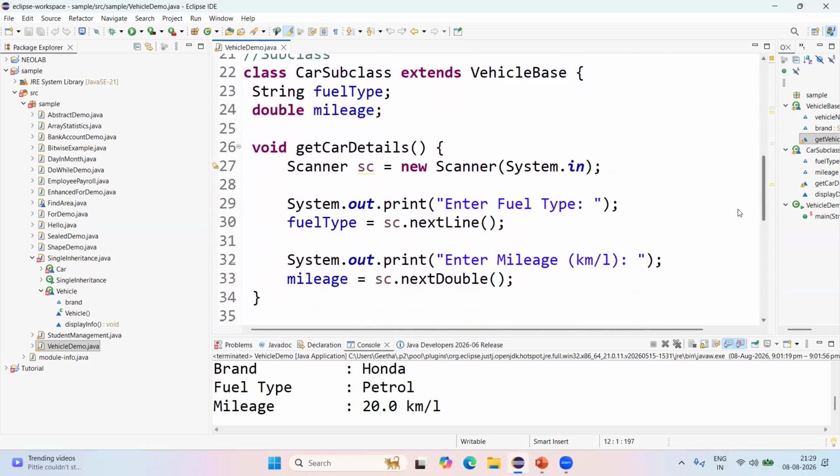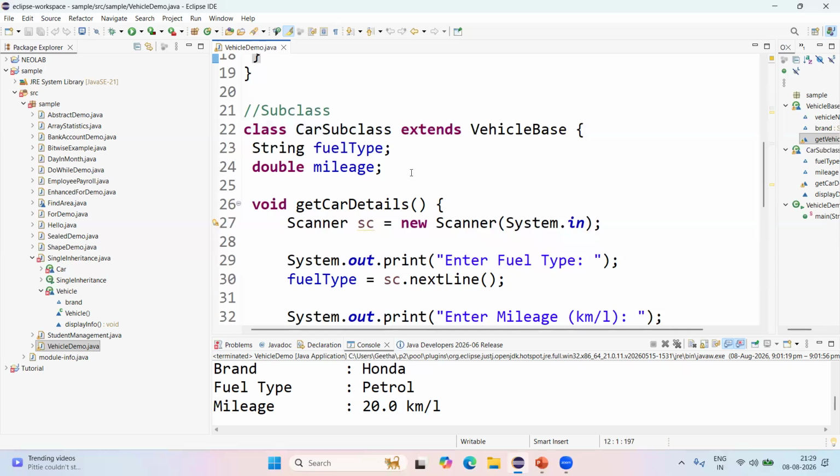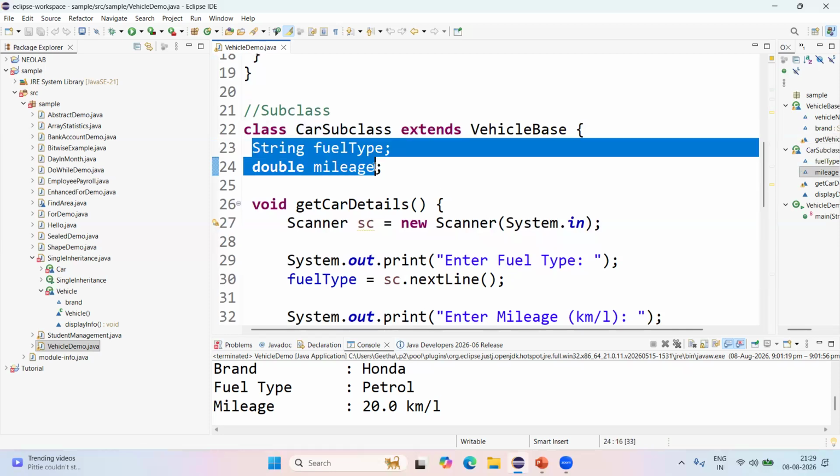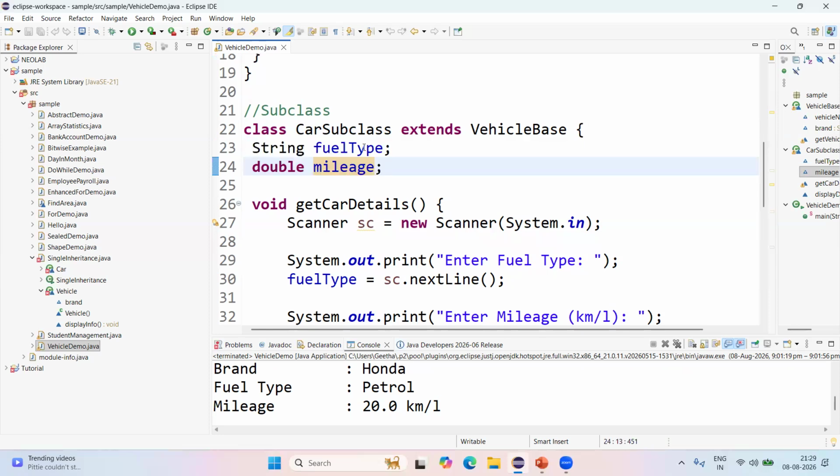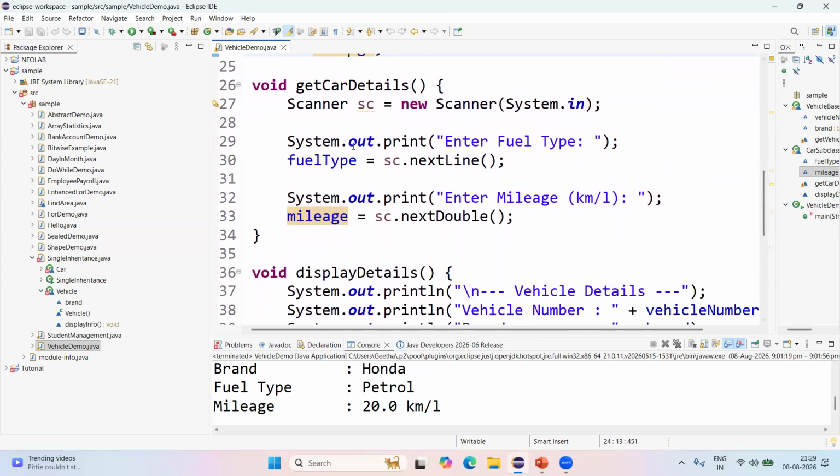Okay. And apart from those two fields, it can define its own fields. Here it has two fields, String fuelType and double mileage. Fuel type means it can be petrol, diesel or electric. Mileage means you can give it in numbers, kilometer per liter. Okay. So here I have another method, getCarDetails.